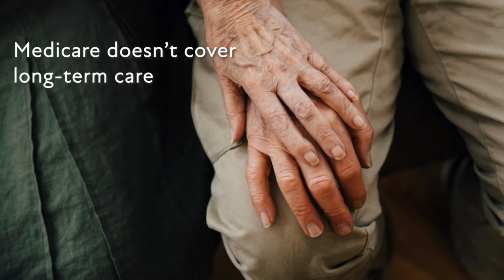Medicare does not cover custodial or what we think of as long-term care such as assisted living or residential living for seniors, nor does it cover 24-hour in-home skilled nursing care. There are some limited occasions when Medicare will cover hospice care or a skilled nursing facility after a qualified hospital stay, but it's for a short time and it won't provide ongoing care. Medicare Part A and B will cover some intermittent skilled nursing care at a home, but only when ordered by a doctor for some patients who are generally homebound and qualify for this coverage.